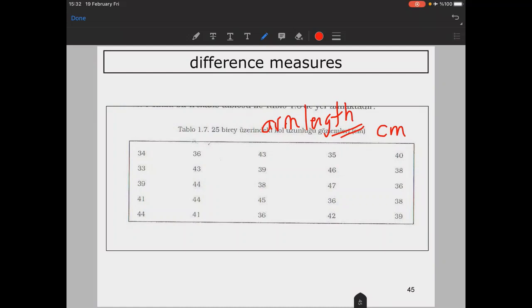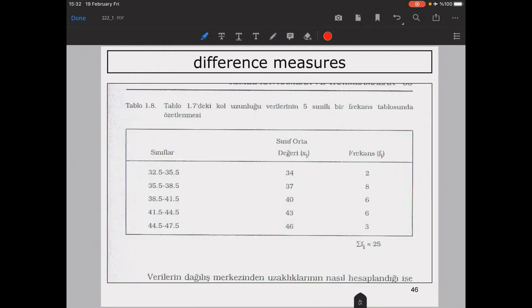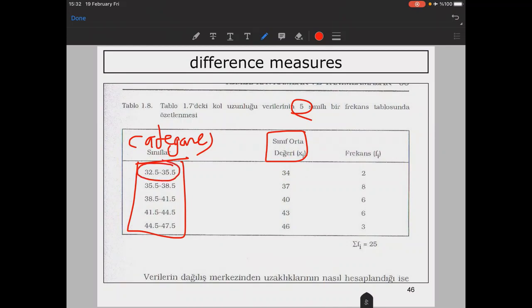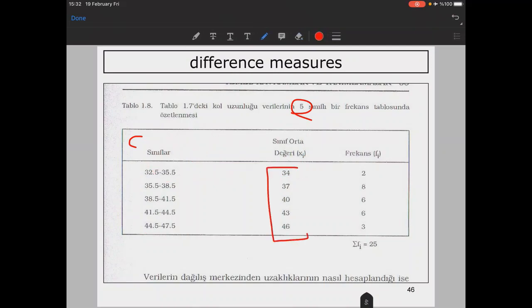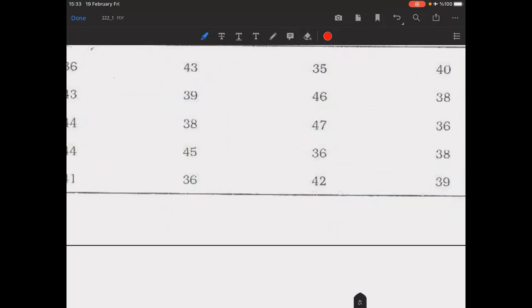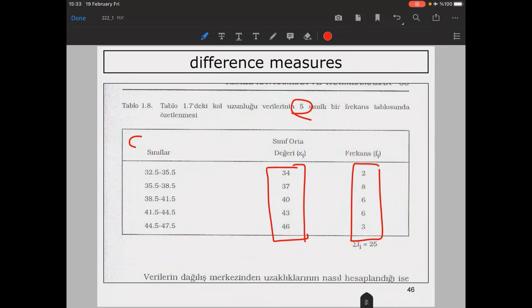So it means that we have how many? 25 samples here, and this one should be summarized like this in 5 categories here. These are your categories, you see, depending on your minimum and maximum values, and these are your category middle values. Okay, this one, for example, you have 3 divided by 2, 1.5, you go from here, 1.5 you go from here, and it would give you 34, right? These are all your middle values, and these are the frequencies of data. I'm doing a table-based summarization here, right? I just summarized all this data in this table and their frequencies.